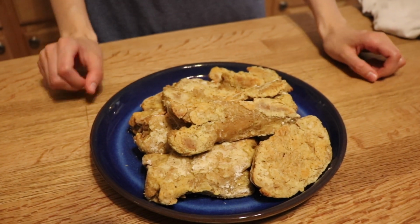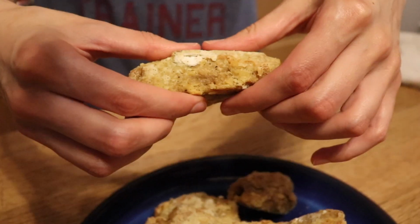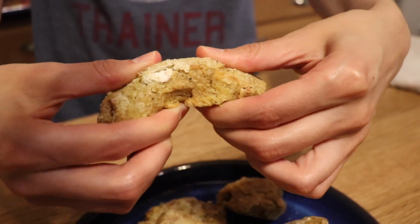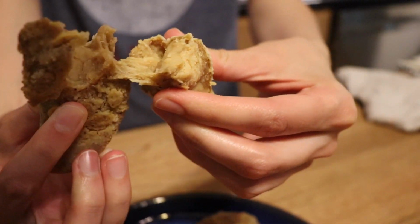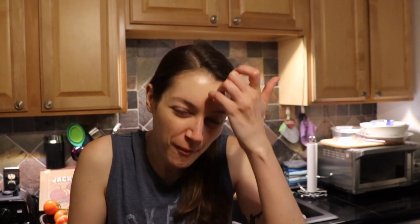Ooh, baby. So I'm going to go ahead and try it, but I want to show you guys what it looks like on the inside. Are we focused? We are focused. All right. So when you pull it apart, you can see the shreddies. And it's nice and chewy. Yes, and it smells so good. The taste is phenomenal. Tastes like chicken. No, for real, that's really good. We're having that tonight on a wrap with some red onion and lettuce and tomato and ranch.